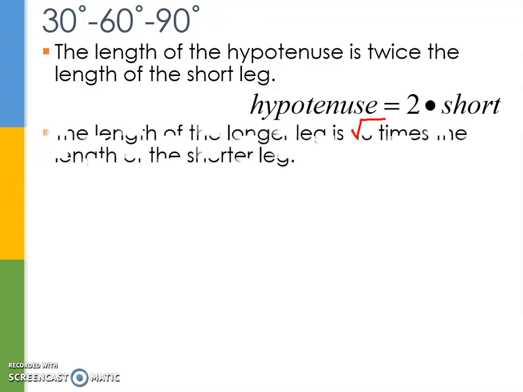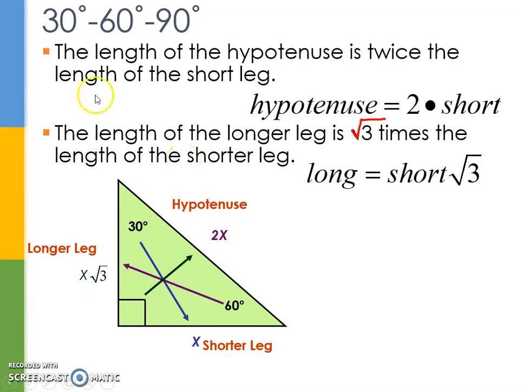We're going to look at another special triangle, which actually has 30, 60, 90 this time. This is a different one now. If you have a 30 degree, 60 degree, 90 degree angle for your triangle, the length of the hypotenuse is twice the length of the short leg. So right here, you see this hypotenuse, right? This is the short leg. Okay, you're going to have a short leg. This is going to be long. This is going to be short. So let's say that's x. The hypotenuse is always going to be twice this short leg for 30, 60, 90 degree triangle. I'm not talking about just any triangle. We're talking about special triangles for this lesson, okay?